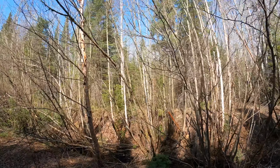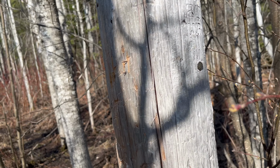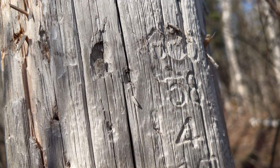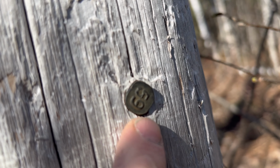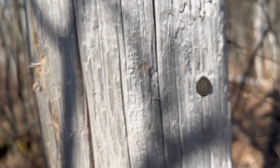All right, so we're here getting a close-up of the pole itself. I don't know how close I can get because, as you can see, it's all wet and swampy in here. Now we have a little bit better understanding of some of the numbers on here. So 58, I think, was the year that the pole was manufactured. And then there's some numbering here that indicates the style, Canadian National Railways. And then those are usually tie nails, but I'm guessing they used to indicate the year that the pole was installed. So 1959. So this pole has been here for a while.